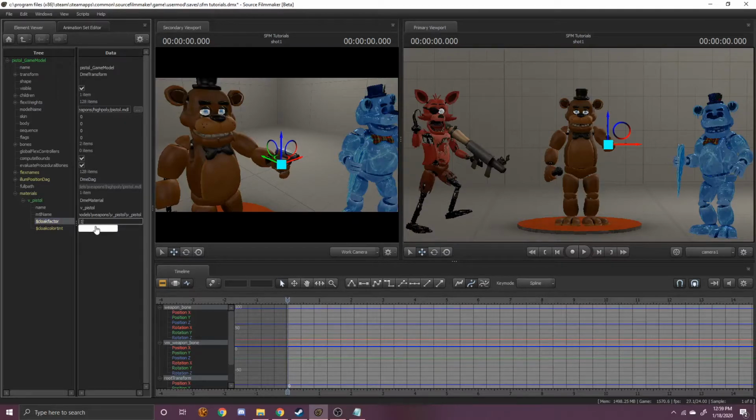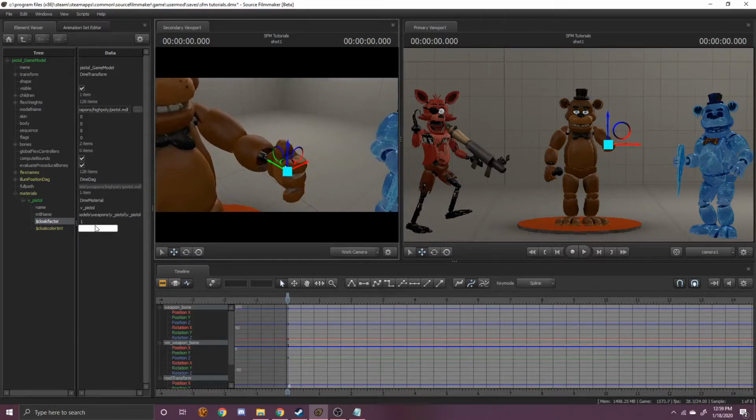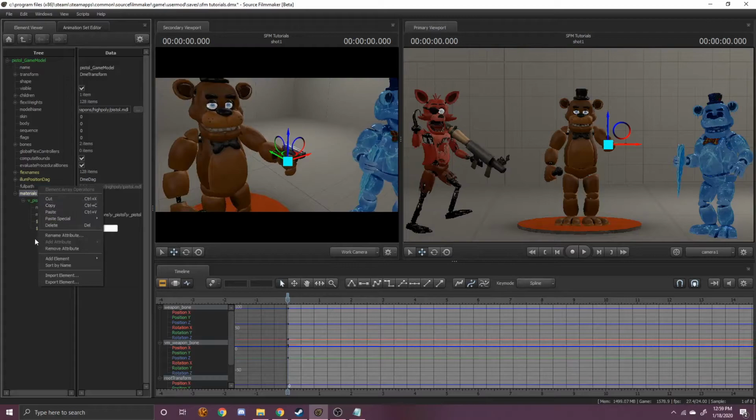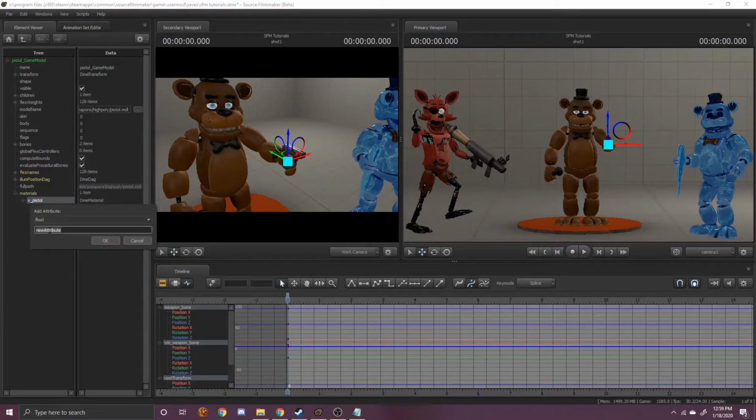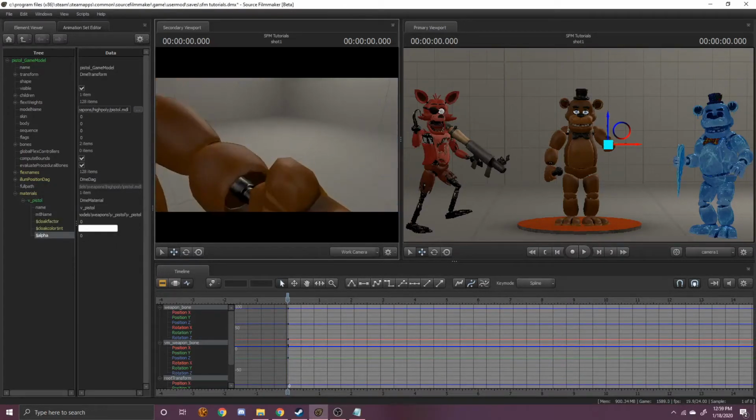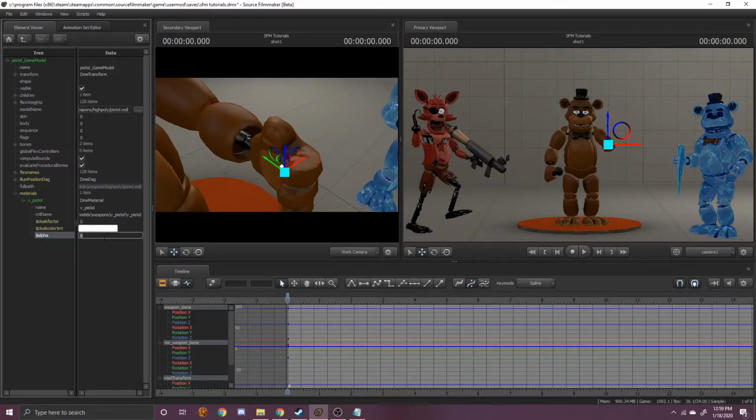We already have cloak factor, and you could use cloak factor. These will both work pretty much the same, but I'll show you the difference. Right here, we right click on pistol, go to add attribute, and add a float. Then we double click on that, add a $, and write alpha. I don't think you have to have a capital. We write $alpha under a float attribute and click yes. Once you add that, you can already see it's disappeared.